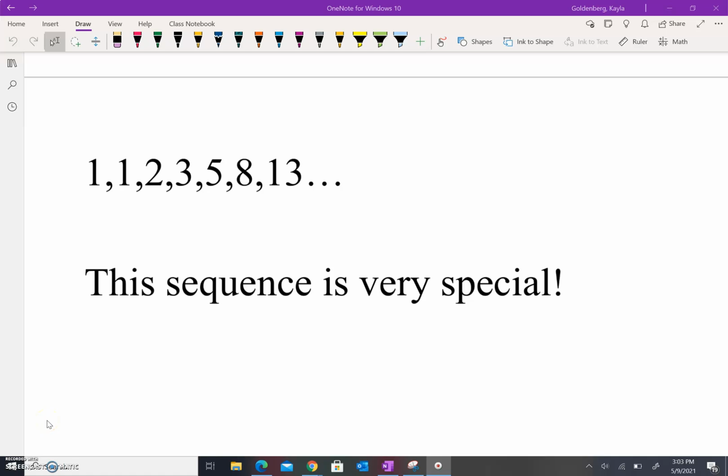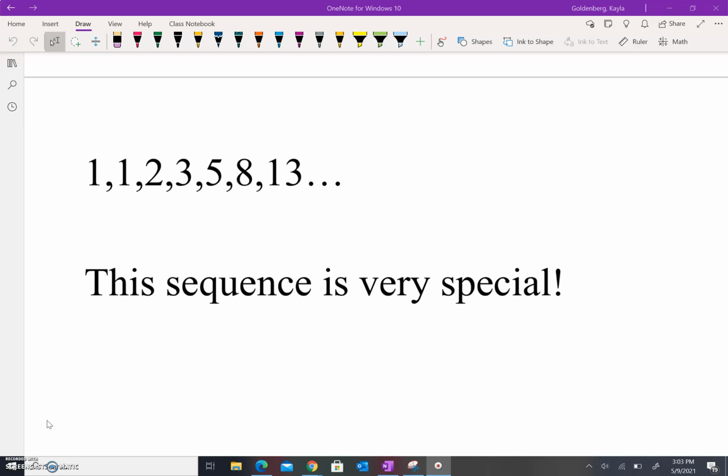So this is our second big idea. Our first big idea was just in general what a sequence is, right? A list of numbers following a pattern, and we looked at some examples, looked at some general rules, figured out how to generate them. I did decide to make the figuring out the rule from the list of numbers an extension, so you'll see that in the extension slides following this. So keep that in mind.